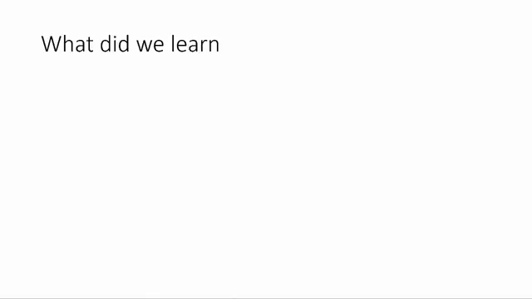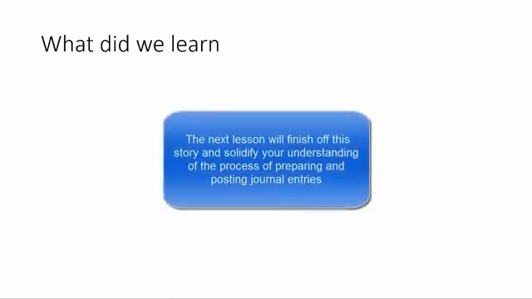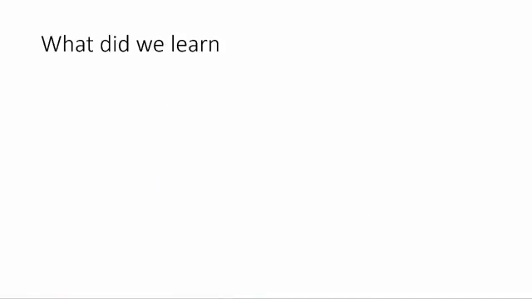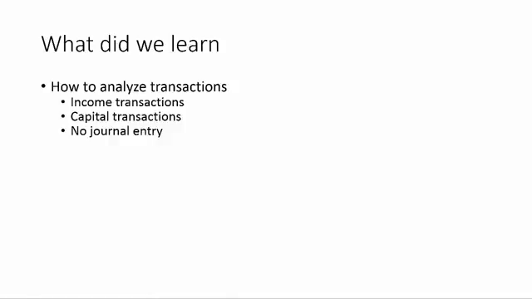By my rough calculation, this lesson covers about 8 chapters in your typical introductory accounting textbook. We covered a lot of ground, but as I told you, I was only going to tell you about the stuff you really needed to know about. The next lesson will further reinforce what we talked about in this lesson, as we will post these transactions to create a trial balance. So in this lesson, I showed you how to analyze transactions. Sometimes there's a journal entry, sometimes there's not.